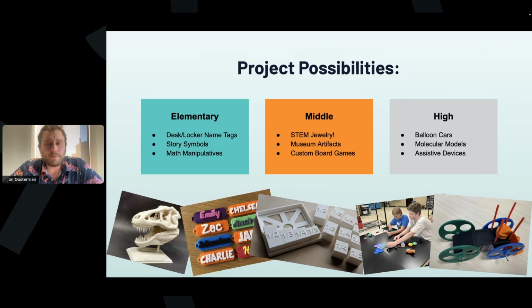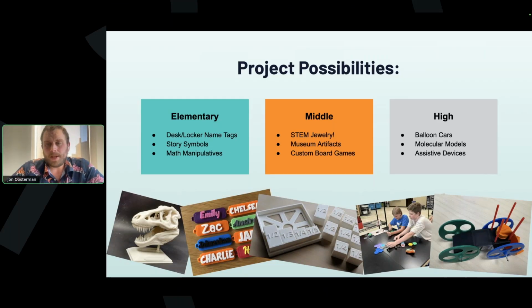And then custom board games. Again, having students design them or you yourself designing them. This picture down here on the bottom is a couple of kids playing a game that I designed this past summer, and I 3D printed parts modeled after the Settlers of Catan. Maybe you're a Settlers of Catan fan and you want to print your own game pieces there. But I labeled these with different habitats, printed some game pieces for the kids, and came up with some simple rules for this game. We were exploring predator and prey relationships through there.